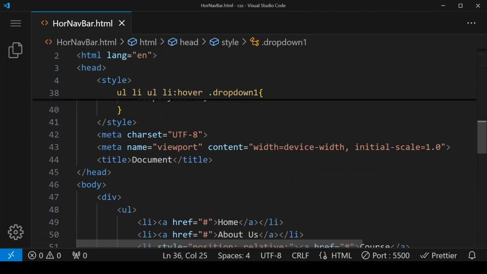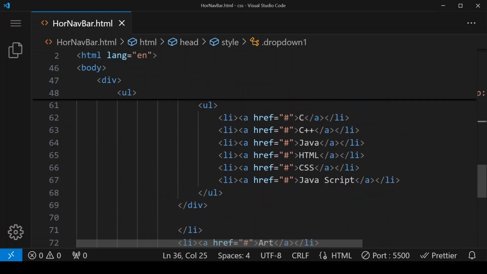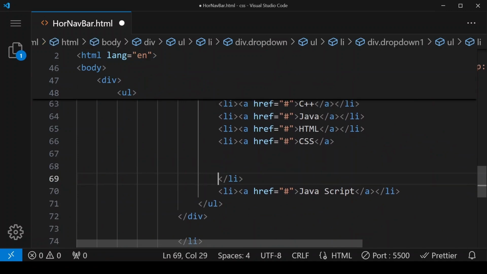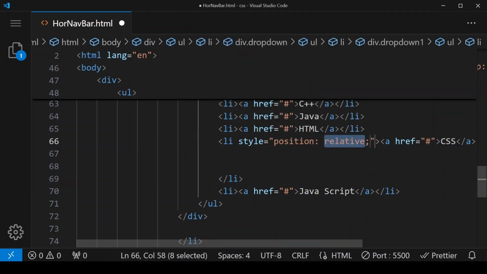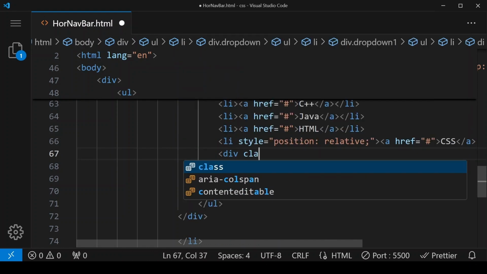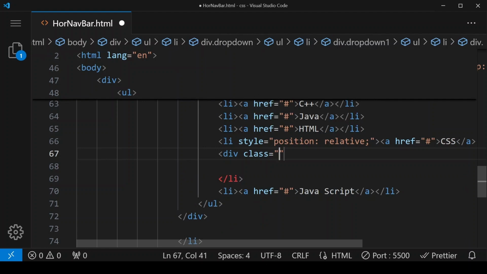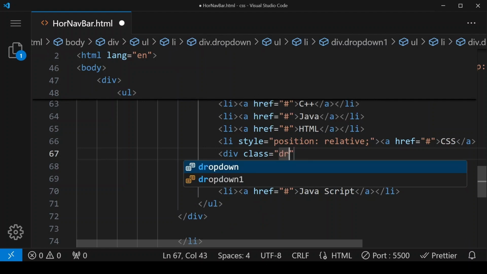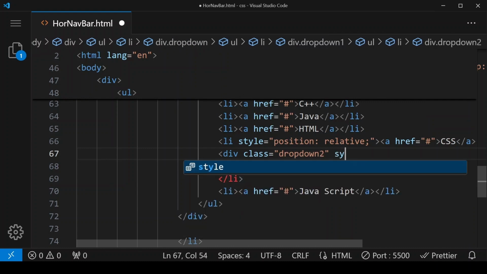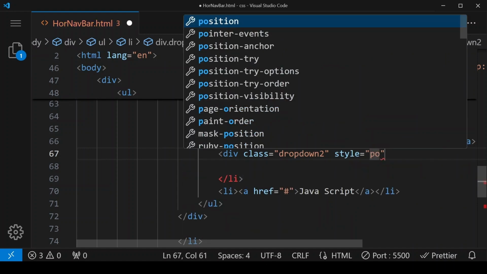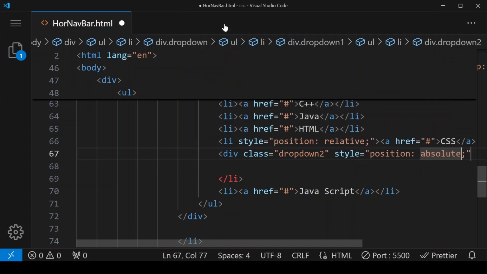So again here where we have mentioned CSS, in this here will be putting style equals to, now position is absolute as relative, and here we are going to start one more div class equals to, and here I'm giving it a class name dropdown 2, and style equals to position to relative, sorry, absolute.